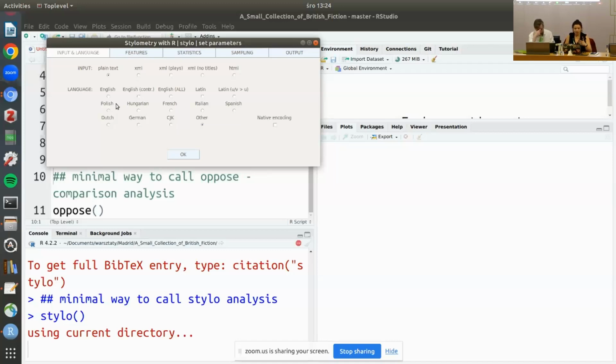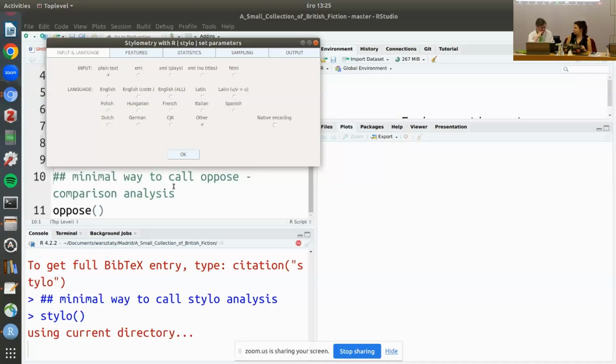The particular languages that are named here are there because somebody who was working on them had some requests, and then some specific requirements were made for these languages. But if you use other, you will be fine no matter what language you are using. So I usually just select other, whatever text I'm using. And just to make sure, CJK is Chinese, Japanese, Korean.